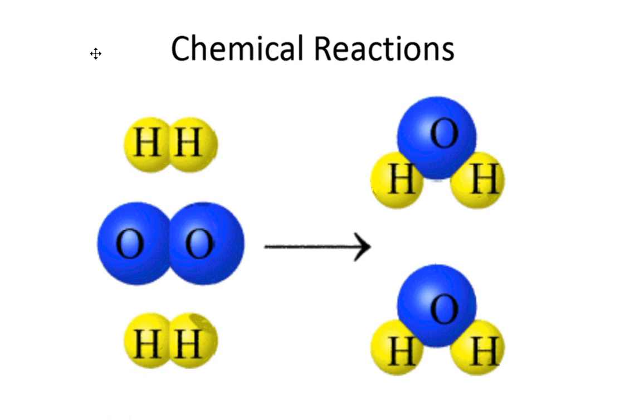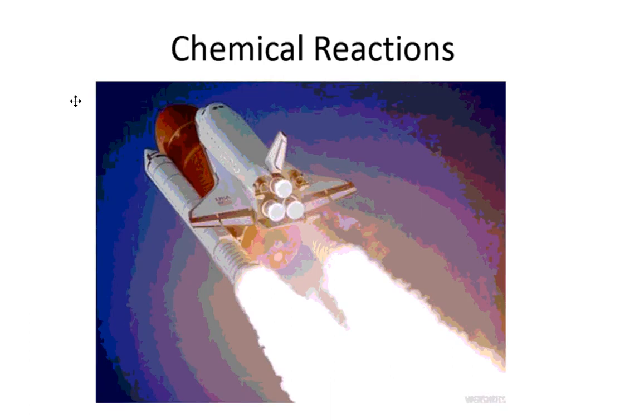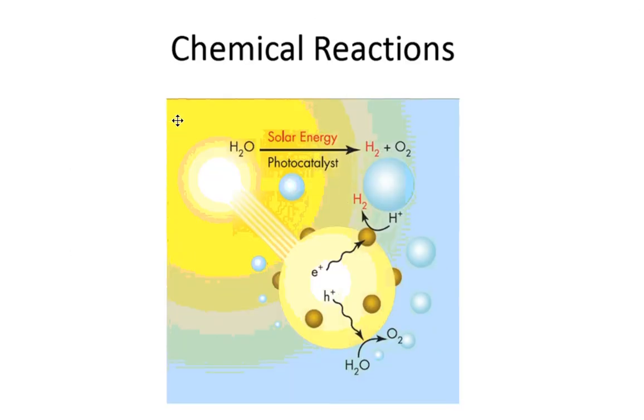You can store a lot of energy in chemical bonds. Rocket fuel is an example of this. When those bonds are broken through the process of combustion, you can put something into space with that energy. Here's an example of another reaction that releases a lot of energy. When water is split into its individual parts, that releases a lot of energy. The sun is required to actually break those bonds. It requires a lot of energy in order to do that.